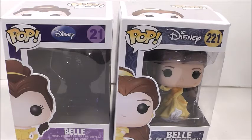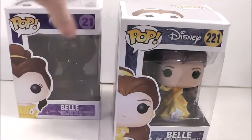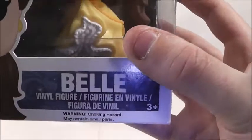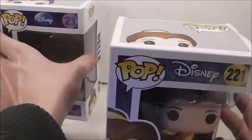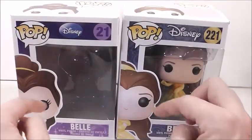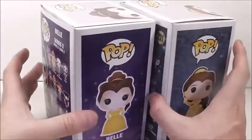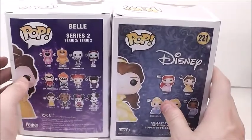I was able to get Belle and the Beast — the original Beast — in a set on eBay for $23. Not that long ago I realized she was retired, and then she went retired, and that really upset some people that wanted a yellow dress Belle. I'm going to move this box and we're going to compare them in a minute. Before we actually take a look at the new box, I just want to compare them — there's the images right there, there's the sides, and you can see they're very different Belles, and then there's the back.